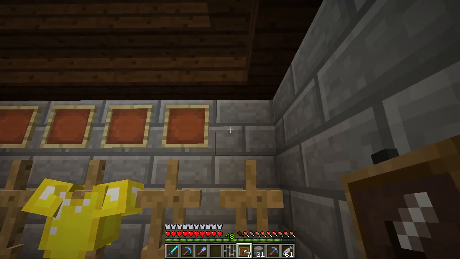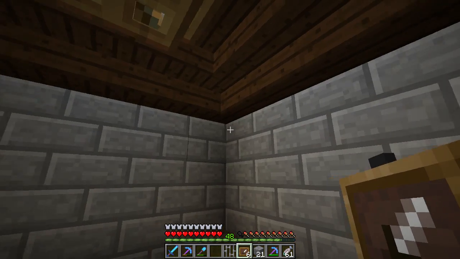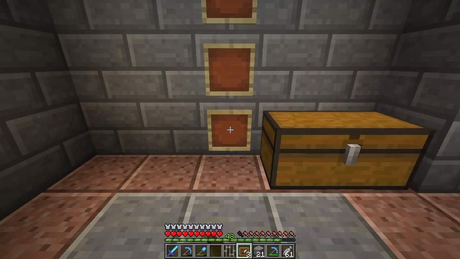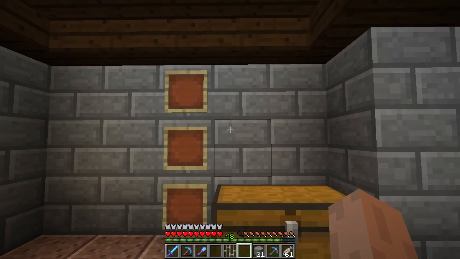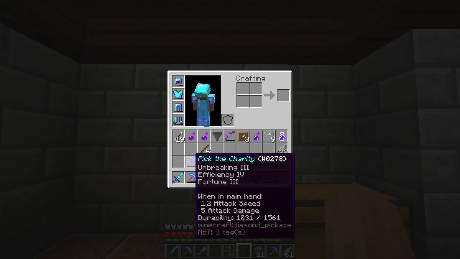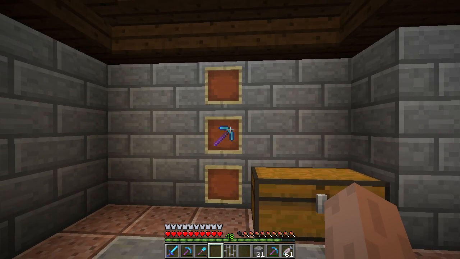So we are going to... Item frames have sounds now. Placing them. That's not what I expected. We can go ahead and put 3 more there. So a pick like this one here, it's a Fortune 3 pick. You can go ahead and put that in that item frame.